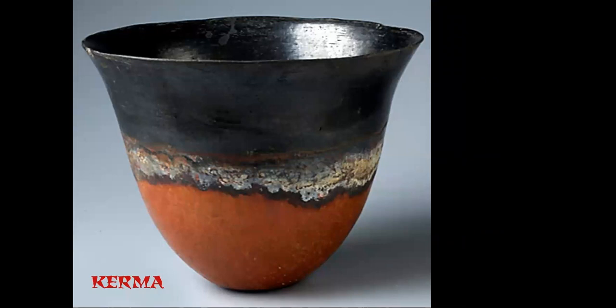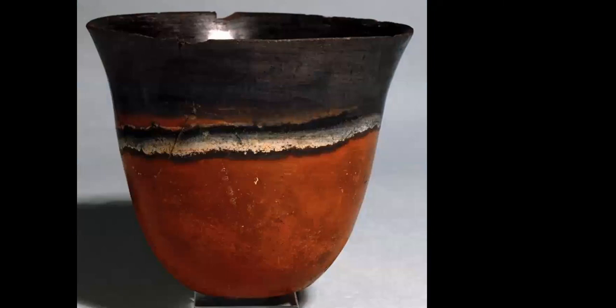This is in the northern part of Sudan, but pretty far from the Egyptian border. It looks like raku. It looks like a very modern piece with these mineral patterns. They were masters of glazing. And also, any potters here probably know how difficult it is to hand build an extremely thin pot like this. So the Kerma culture attained really high levels of mastery in this style. And you could see an example like this in modern potters doing similar types of things. So abstract art has very ancient roots here in the Nile Valley.